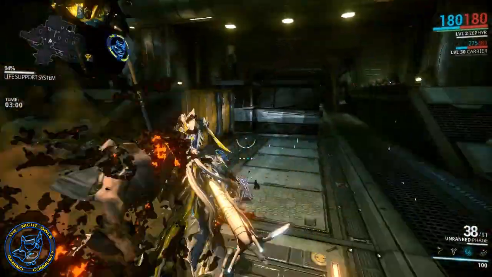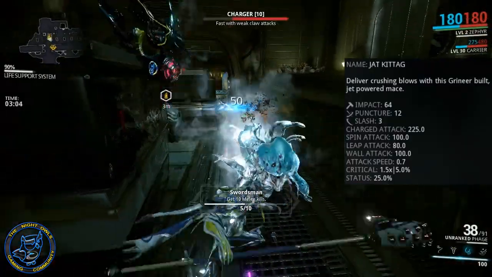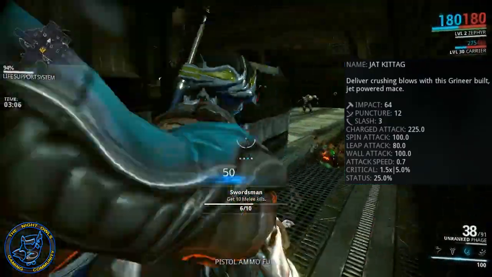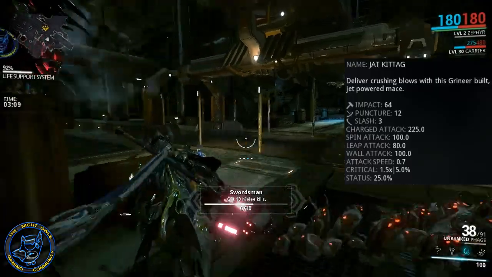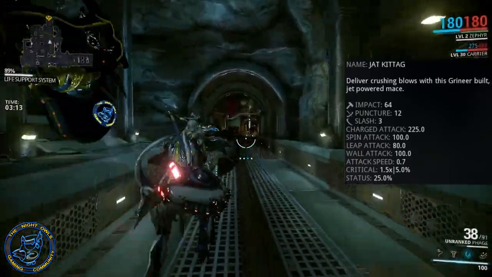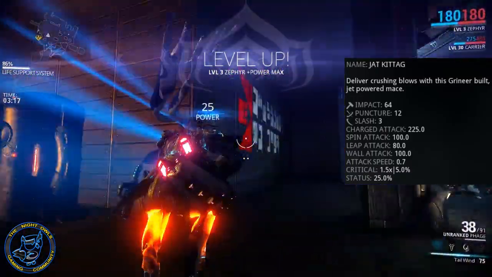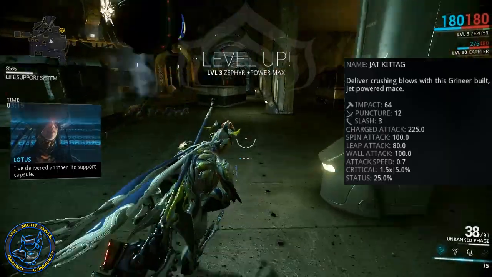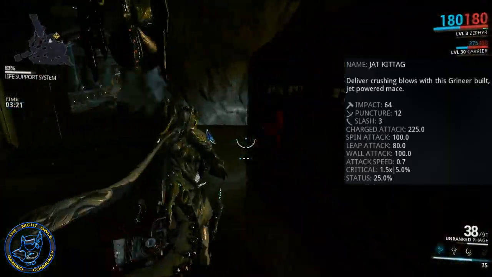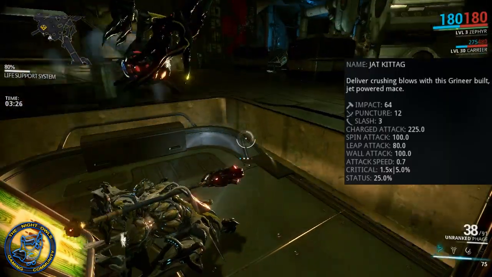And also the Jat Kittag, which I am just pounding away on right now. I'm actually really liking this thing right off the bat. Impact 64, puncture 12, charge attack 225, spin attack 100, leap 80, wall 100, attack speed is 0.7, critical not a lot, 1.5 times 5%, status is 25%, so status is something you might want to look into when you're building.